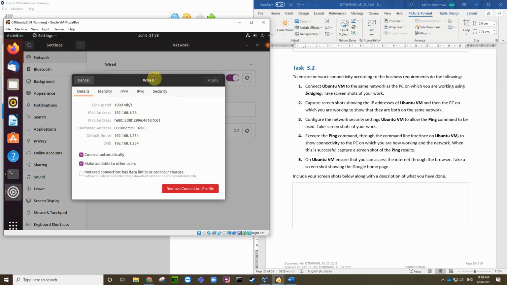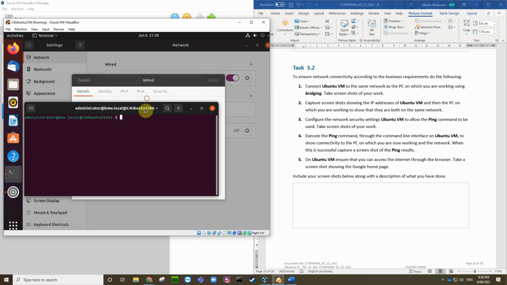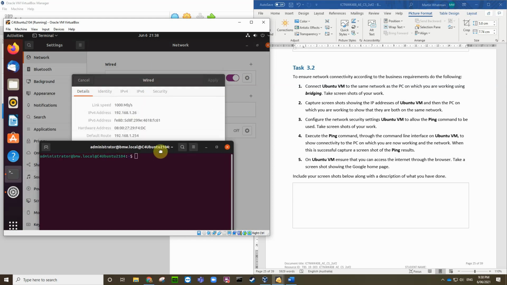So if we could ping that, that would go a way to showing that. If I go ping 192.168.1.254, we can see that we're pinging it.